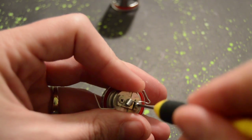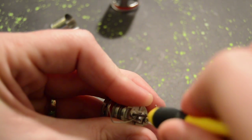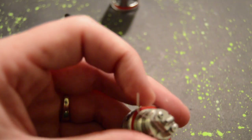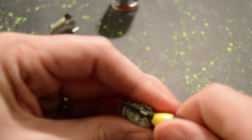Now we can tighten up that side. Now we're going to trim our ends. Put our screwdriver back in the center. We're going to adjust the coil. Pick it up.